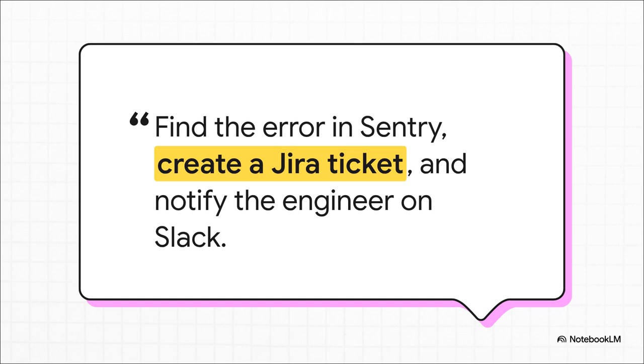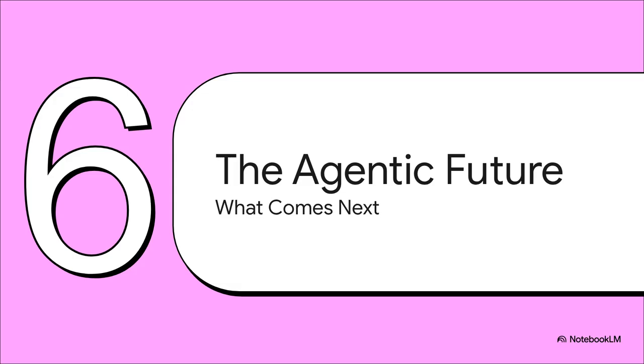And here is the ultimate vision, fully autonomous agents. An AI can be set up to monitor for software bugs using Sentry, figure out what the problem is, automatically create a ticket for it in Jira, and then ping the right engineer on Slack. I mean, that's not just one action. That is a complex, multi-step job across totally different apps, all orchestrated by the AI. This is so much more than just a cool new feature. This protocol is laying the actual groundwork for a future where AI agents are just a fundamental part of how we all get work done.